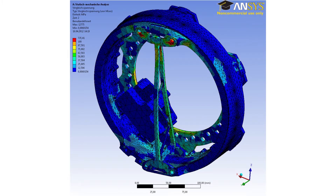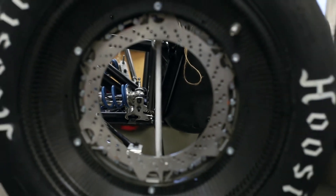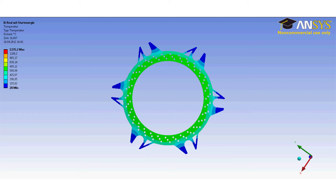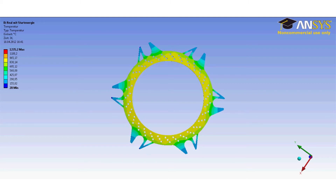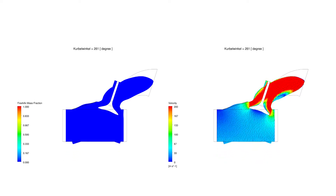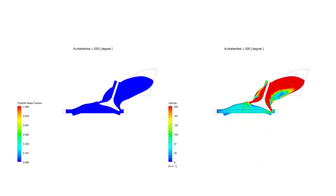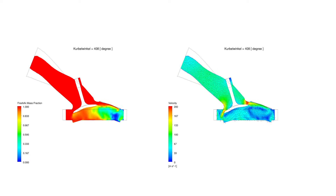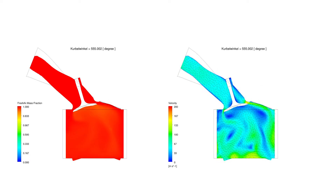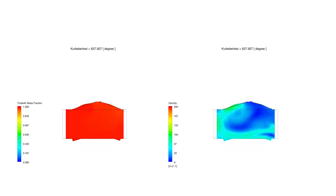In addition to flow simulations, we use the opportunity to conduct tensile strength and temperature simulations. The user has the possibility to fit the accuracy of the simulations to their needs. Even with unexpected results, the user can identify and estimate the direction and locations of force. The intuitive operation of the software makes it easier to find errors.